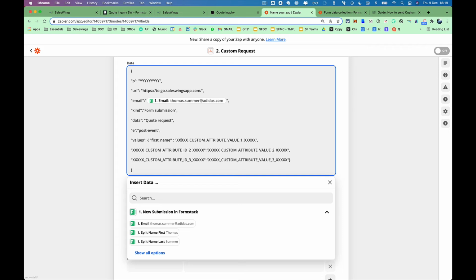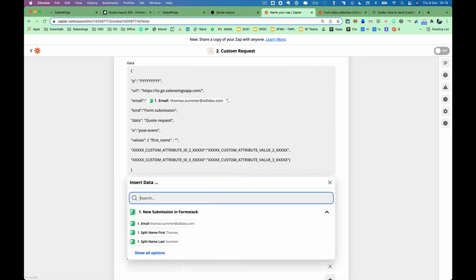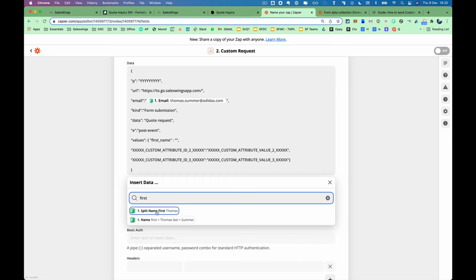Right after, where it says custom attribute value 1, this is where we put the data in. So first name, I'm going to look. So we have first name right here. And this will then dynamically put the first name into this custom attribute. And now we simply continue.